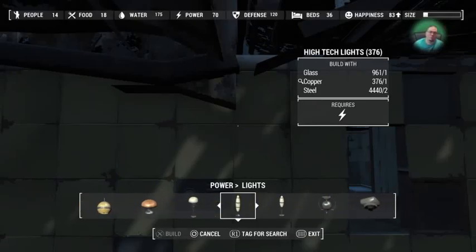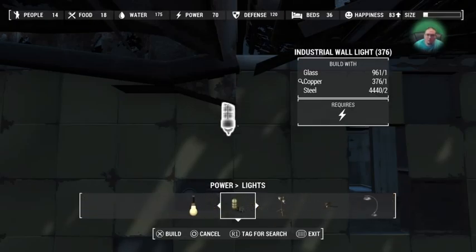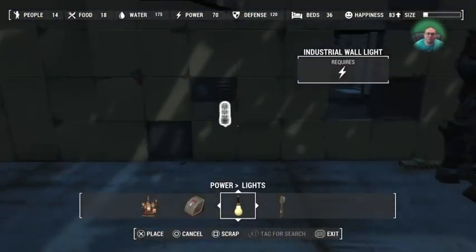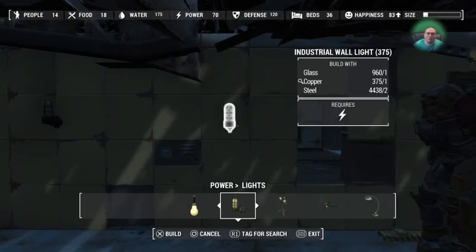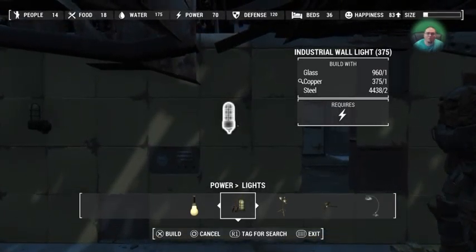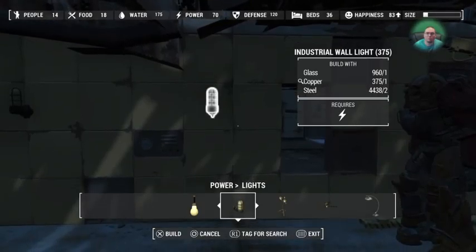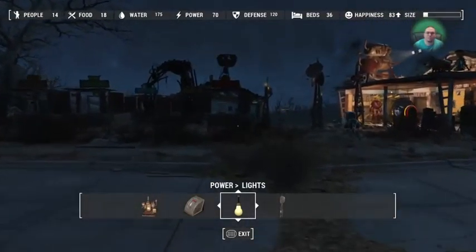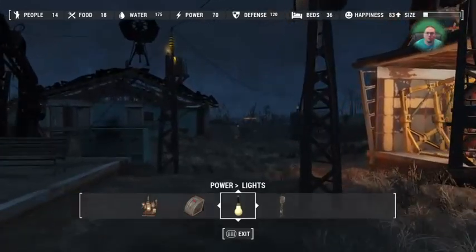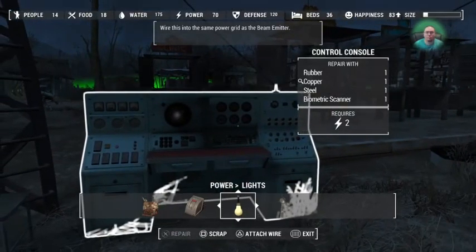Just story mode stuff. I'm going to go on and do all of this stuff like this as well. Industrial wall light. Oops. What the hell? Okay. I think I am going to go on and scrap those other things, though. This I do not need anymore.